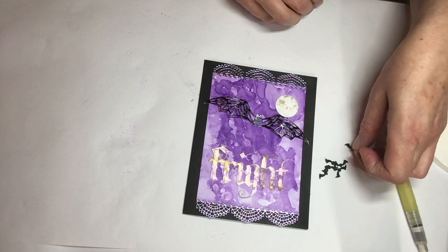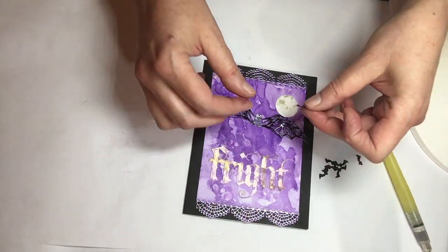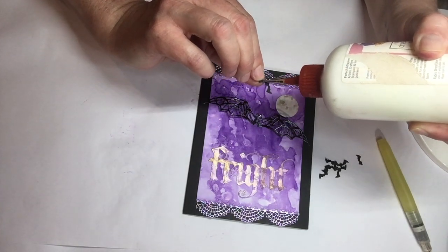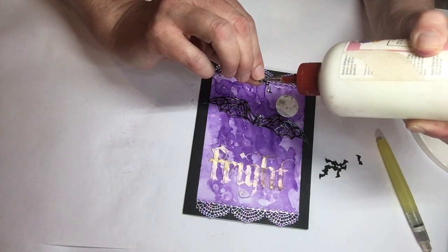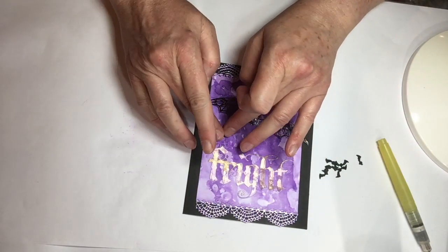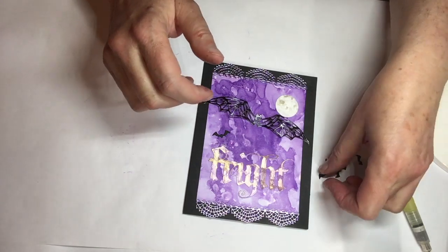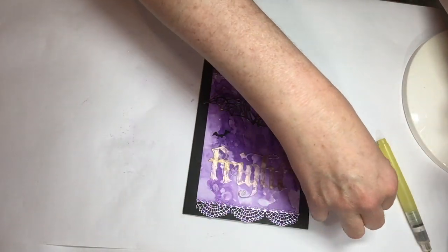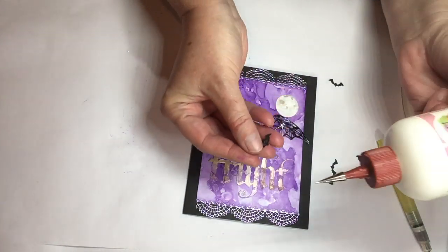And back to my little stash of tiny bats. I'm going to use three of them and a little dab of the art glitter glue for the three of these fellows, and I just put them in more or less random spots. I didn't refer back to the original card for these. I just put them down where I thought they'd be interesting.